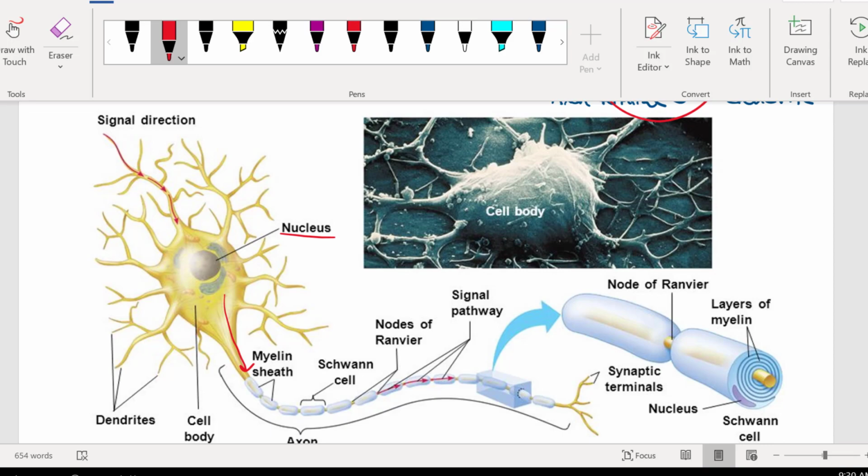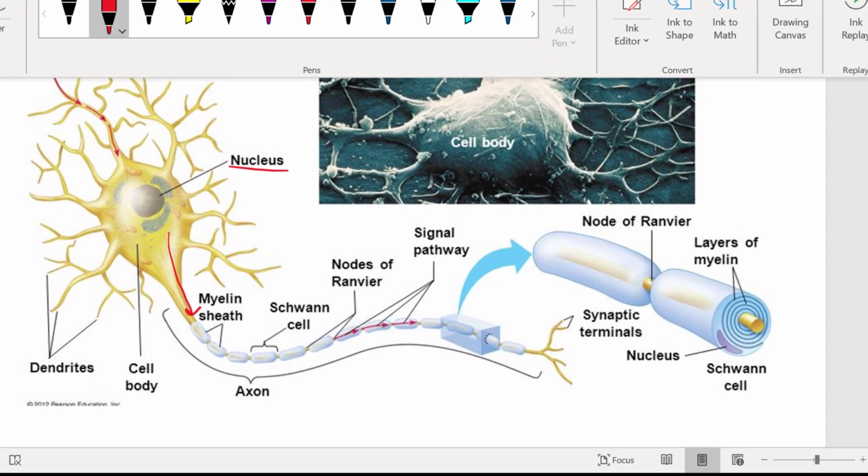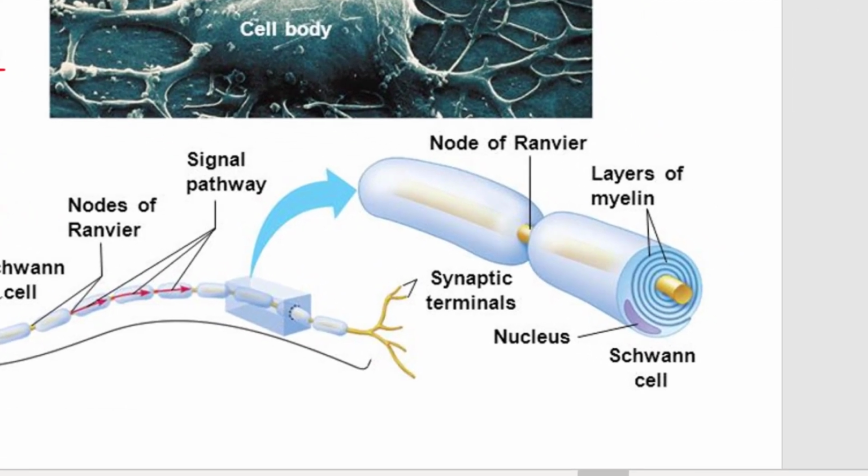And what we've got is these special things on here, and they are called myelin sheaths. Okay, so what these do is they insulate the nerve impulse. This is the same thing as if you had power lines, or let's say wires in your house, without rubber on them, then the signal could get lost or it would dissipate. Well, what myelin does is it actually speeds up the nerve impulse so that it can go really, really fast. Okay, and they're made up of this stuff called myelin, and it's created by these cells called Schwann cells. Okay, and it's almost like a cinnamon bun, and it's got layers and layers of this myelin, and it's made up of a little lipid, and it just really helps the nerve impulse get transferred really, really fast.